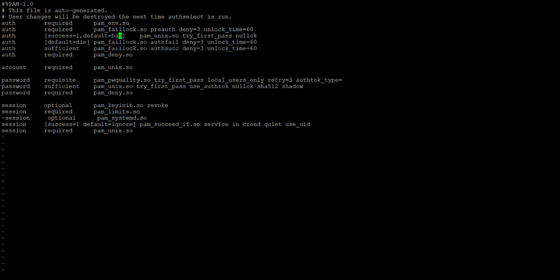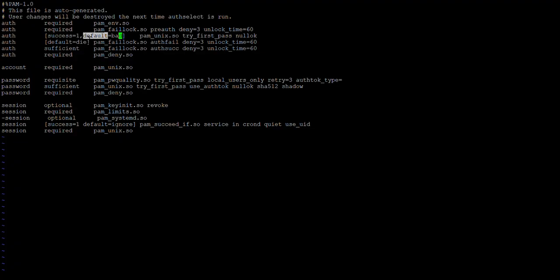It will keep on running these other modules, and if I write a wrong password again, faillock will run again, it will increment the counter, it will make it 4, right?